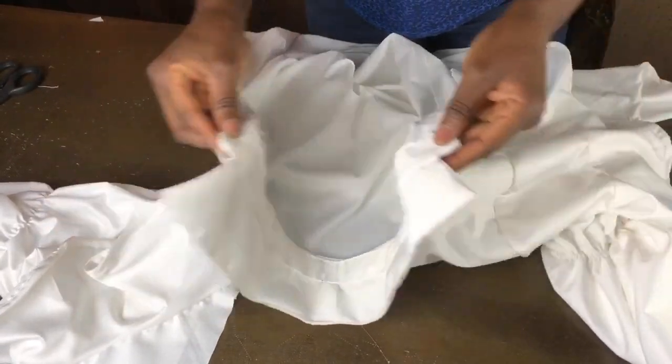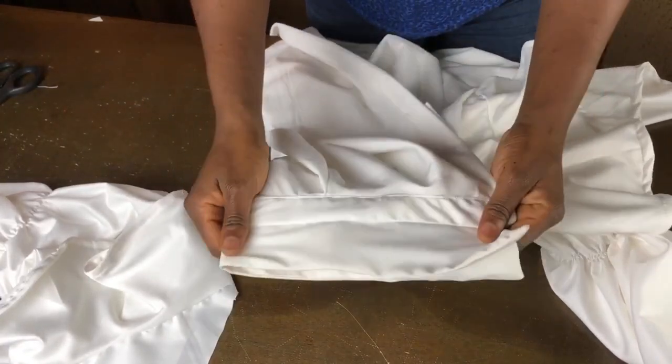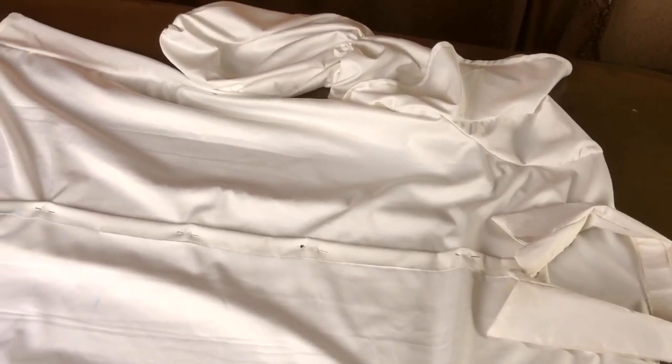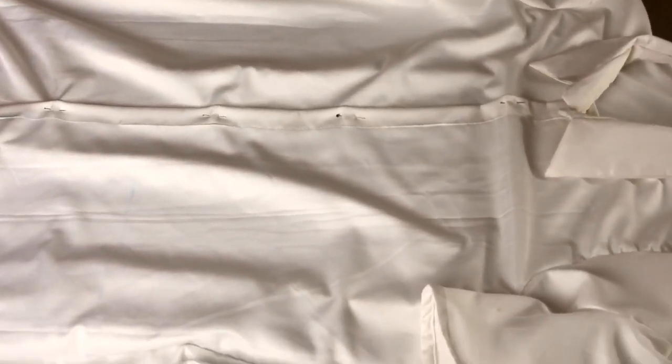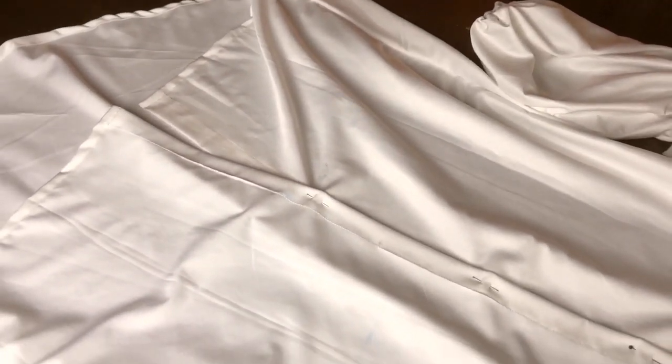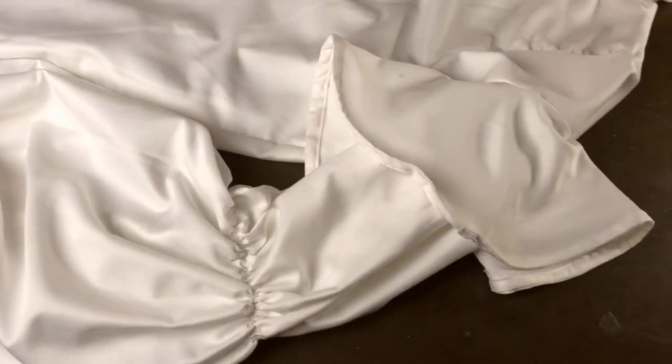So this is how the attached collar looks also. And I just pinned down the point where I'm going to attach the buttons, because I have not made the buttonholes or sewn the buttons onto the dress. And this is the finished look of the shift dress after I attached the buttons and everything.